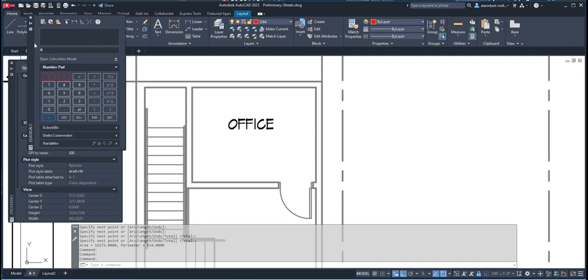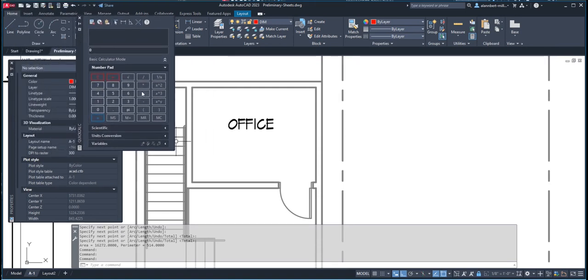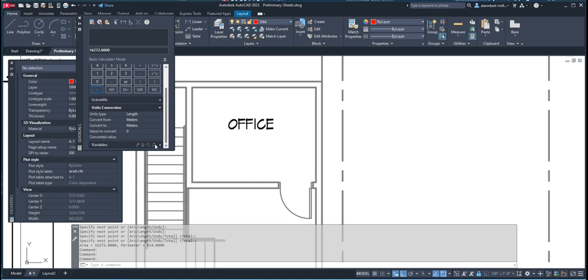When you click that calculator, it should open up this calculator. This calculator is a multi function calculator. You can do some unit conversions over here. Over here, you can just simply highlight and Control V to put in your area. And then on the units conversion, you can change the unit type from length to area, and you want to convert from square inches to square feet. Okay, and then 16272 is 113 square feet.